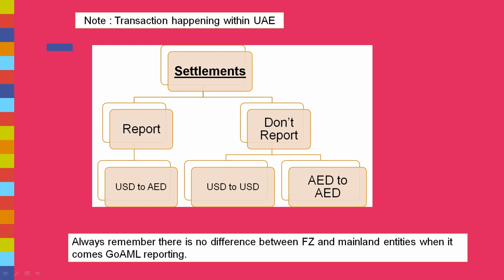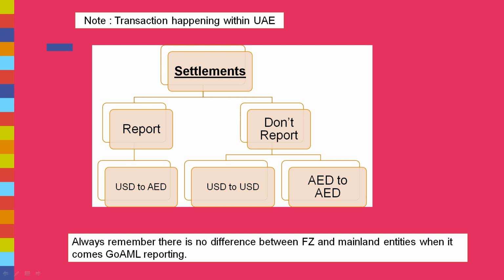To remember it very easily, you can always keep a concept in your mind. If there is a difference in the currency, first of all, you need to be very clear that this transaction is happening within UAE. And after that, to make it simple and easy to remember, if there is a difference between the currency, you will report it. If there is no difference between the currency, you are not going to report it. That is what it says. USD to AED, you will report it, and USD to USD and AED to AED, you are not going to report it.